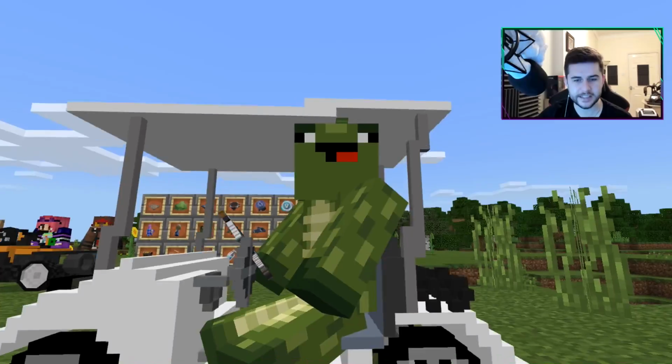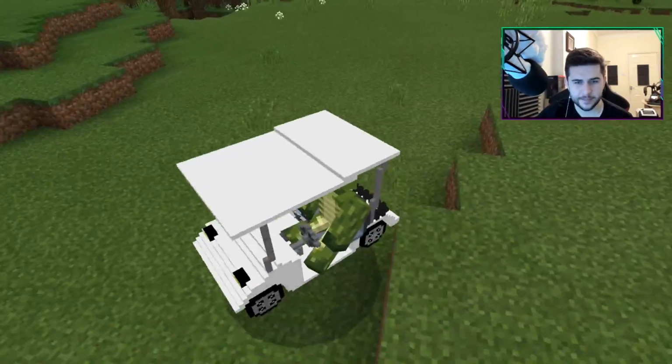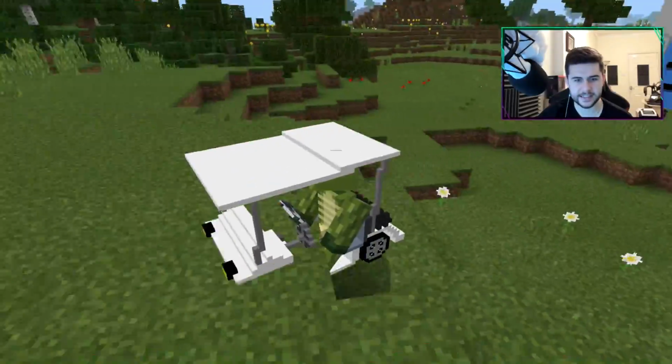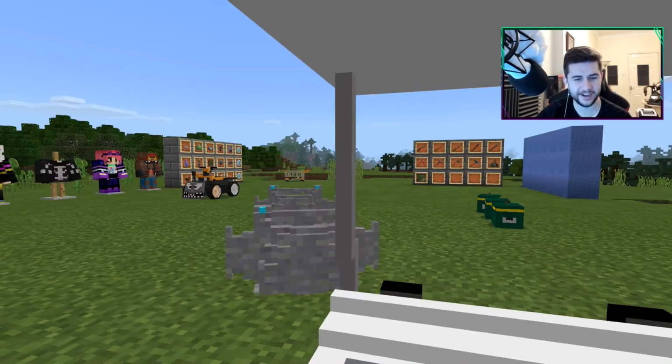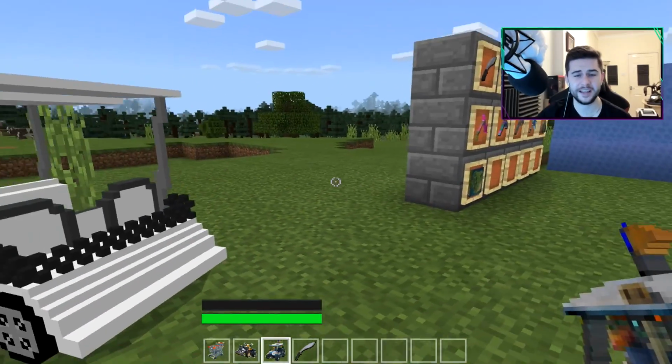And then last but not least, we've got the golf cart, which is a lot faster than most of these, by the way. In fact, it's really fast. It's a really fast go-kart. A golf cart. It's a brilliant addition, though. They're just cool things to mess around with in your game.